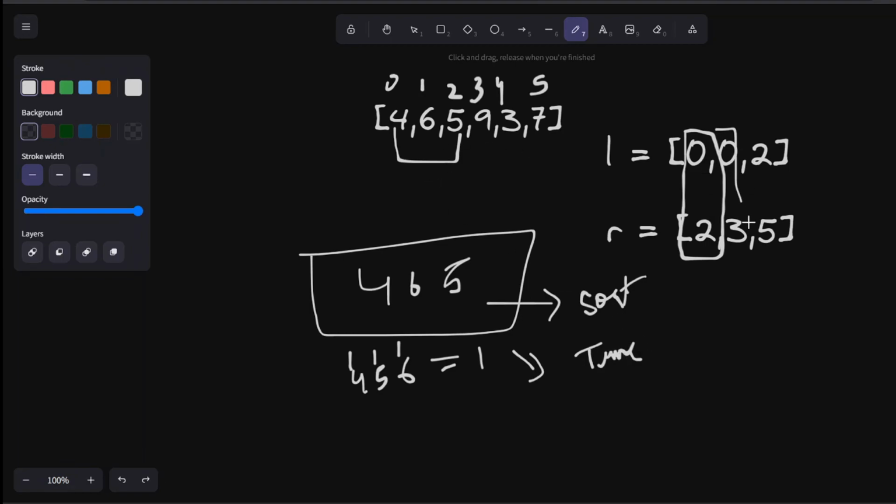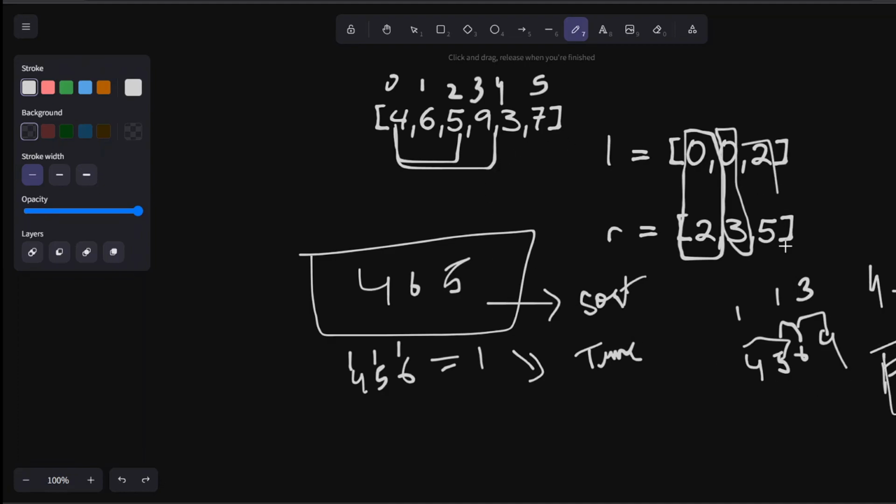Now let's check the second one, 0 to 3. Here is 0 and this one is 3. So 4, 6, 5, 9. Let's again sort them. They become 4, 5, 6, 9. This one has a common difference of one, this one has a common difference of one, but these two elements have a difference of 3. So we'll push false. And let's check 2 and 5.